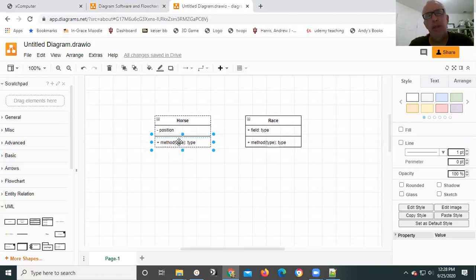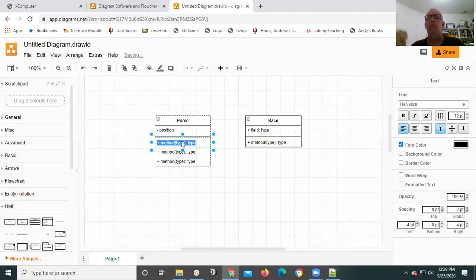You've probably done something like that. Now we'll think of its public methods. And I can think of 3 methods that I would like to have, and maybe you would think of more or less, but let's think of the things the horse should be able to do. I think there should be an advance method, right?